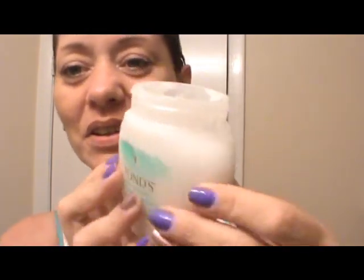Alright, the next step I do, this I have used, oh wow, for years. I'm talking years, at least 5 years. I don't know, but it's been a long time. This is the Pond's Deep Cleansing Makeup Remover. Looks like this. Get it at the dollar store. Super cheap. It's like $2.50, $3. I don't know, but it's so worth it. I still have like half a thing left. It's hard to turn it over so I can show you because it's thin, but it comes to like right about here. And I bought this one I think in October. So it lasts a while because it doesn't take much.